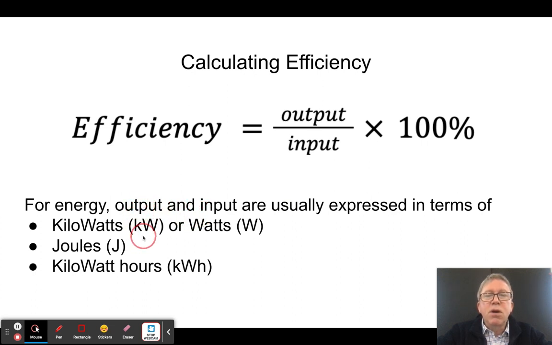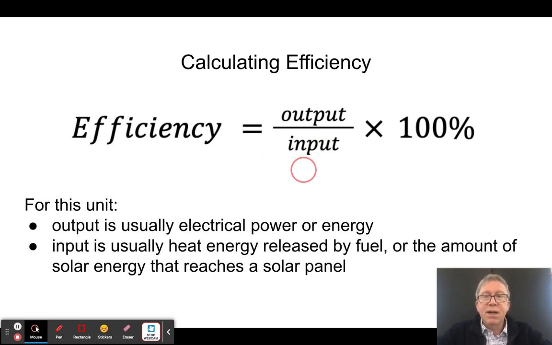So when we do this, we're usually going to express these units of output and input in terms of, say, kilowatts or watts. So it could be in terms of power. I could do it in terms of joules or kilojoules, kilowatt hours. Any one of those I could put as the input and the output. So when I actually do the calculations, the output is usually the electrical output of a system. It could be kinetic energy produced by a car, but usually not. It's usually going to be electrical energy that's produced almost always in this unit.